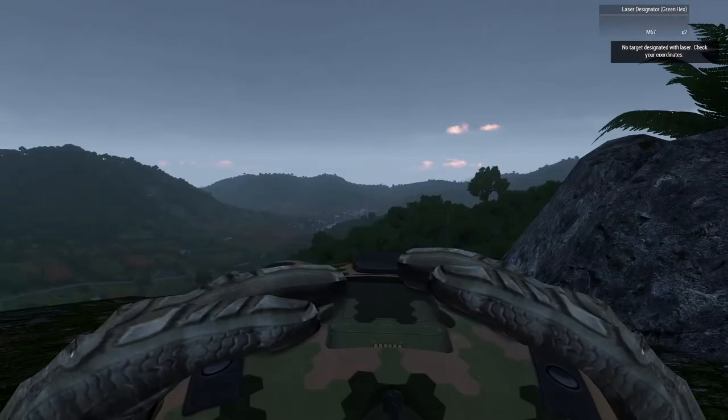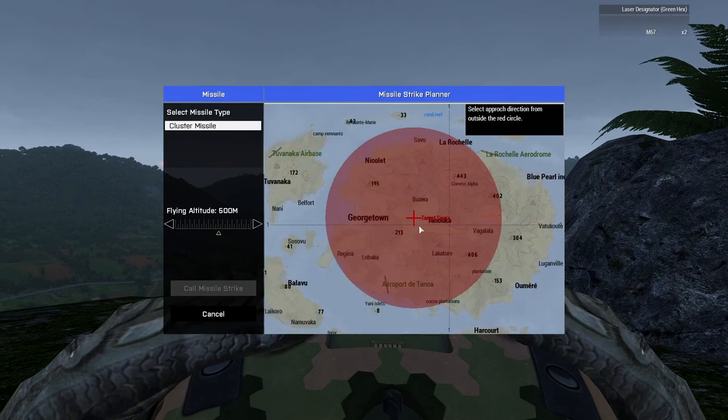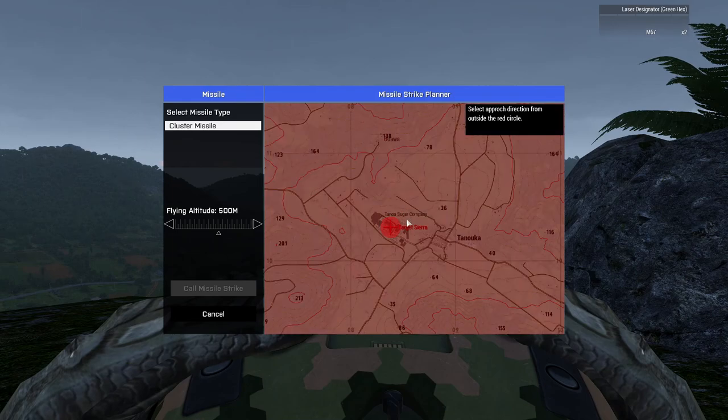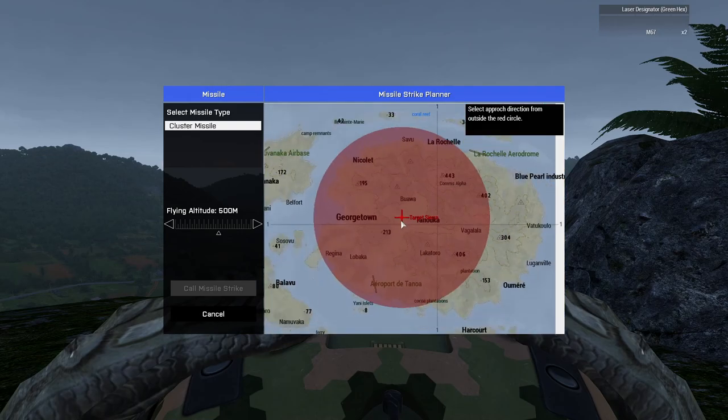So to call in the missile on Sugar Company, we will activate our laser and try again. Notice that when using a designated target, there will be no separate target marker. The target marker will be our designated target marker itself.